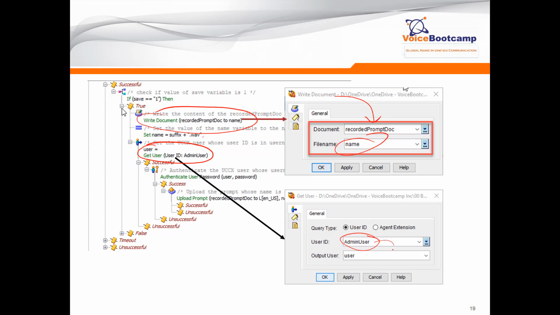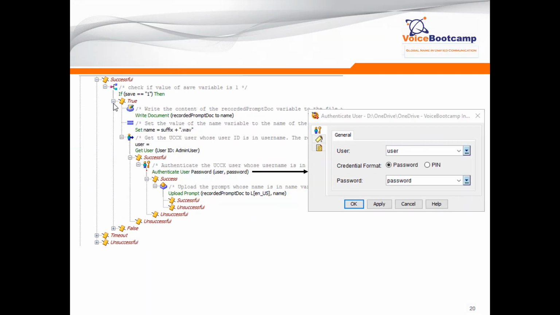We're going to store that into this variable called user, which is a user variable. Then if it's successful, we're going to authenticate the user account. In the authentication, we define the username and the password, which is again defined as a variable. At this time, you select the password.